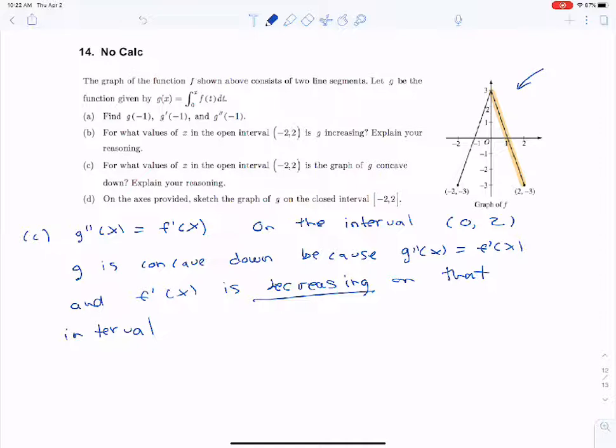Second, it says, do you need to repeat g prime of x equals f prime of x? The answer is no, you do not. As long as it's somewhere in your work, you don't need to. If I wanted to keep this shorter, and I had started out with this, I could have said this, and that would have been fine. You don't need to repeat it. You've already said it once, and you've talked about what you're pointing to.